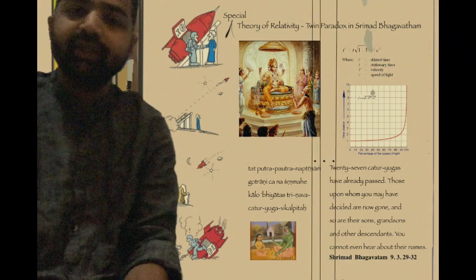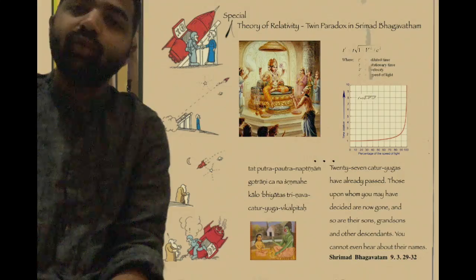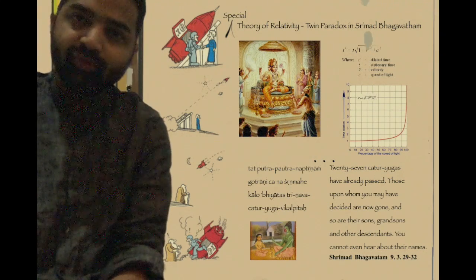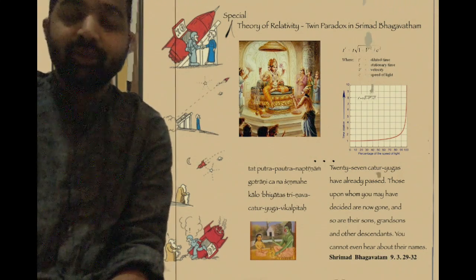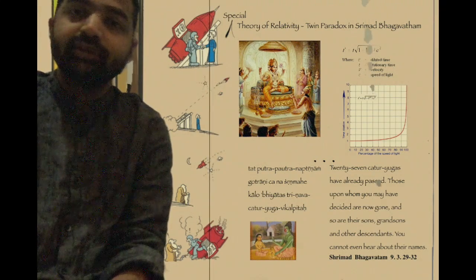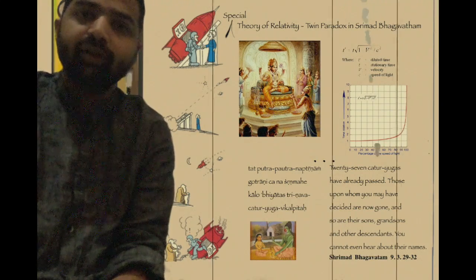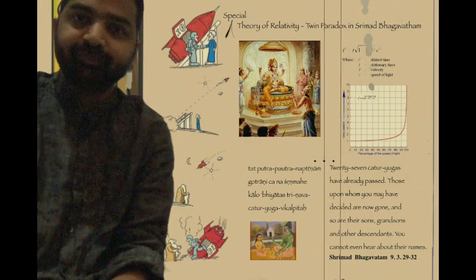What he will find is that the person who was on the Earth has turned into a very old man. Before traveling, both of them were of the same age, but while returning, he finds his identical twin, who stayed on Earth, has aged very much compared to him. This is because the clock on Earth runs pretty fast.